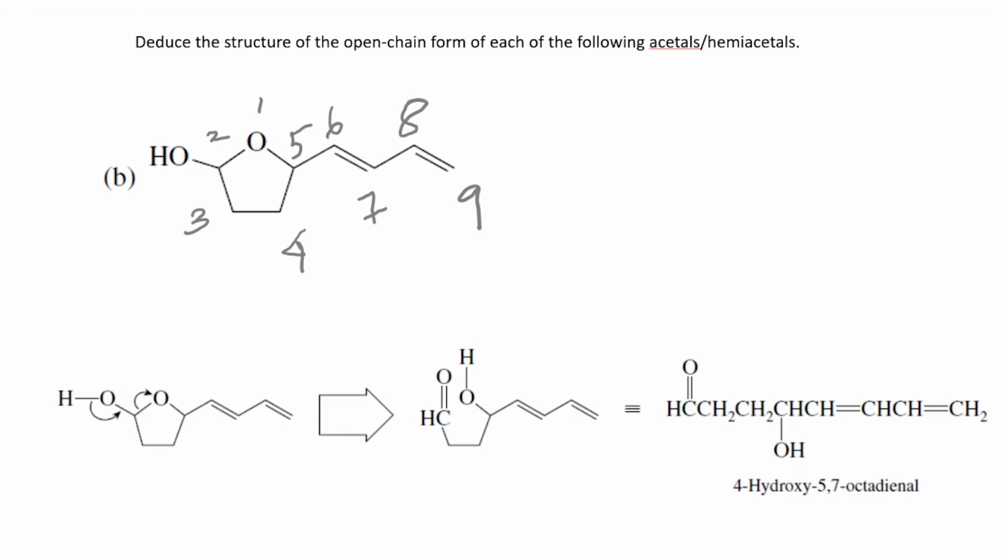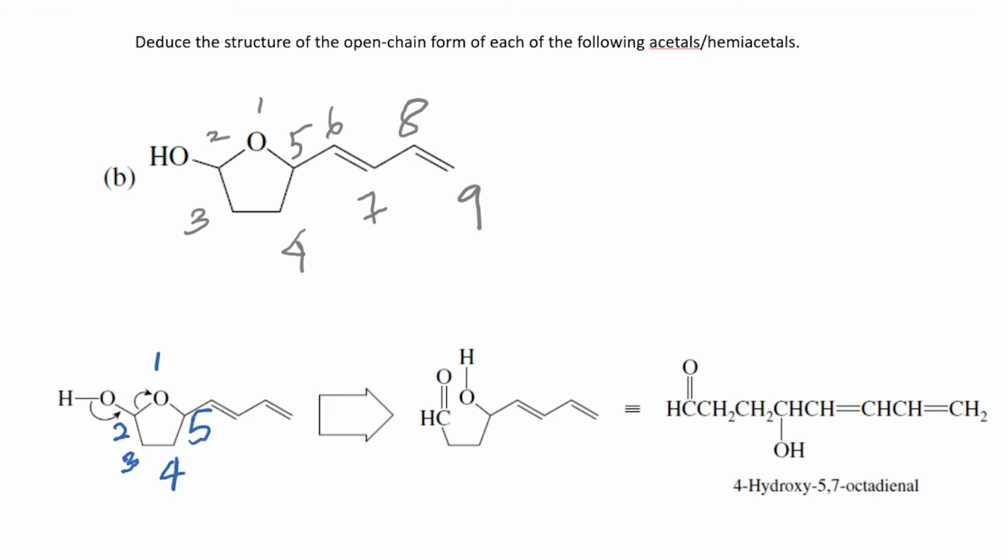I'm not going to spend too much time on this. You just need to number this in the following way: 1, 2, 3, 4, 5, 6, 7, 8, 9, and you have a 5-membered ring that is being formed, and therefore the open chain compound is going to be here, and so we follow the same numbering as shown here, and you get the product that is formed. So 1, 2, 3, 4, and 5.